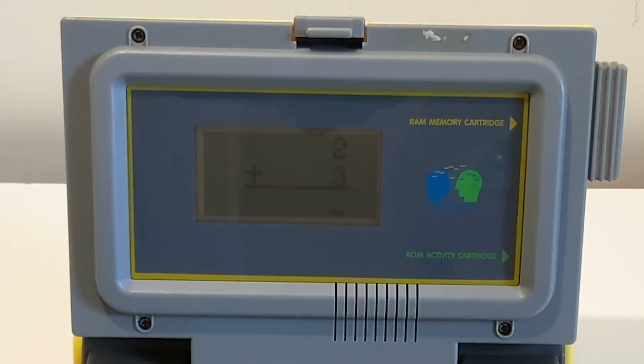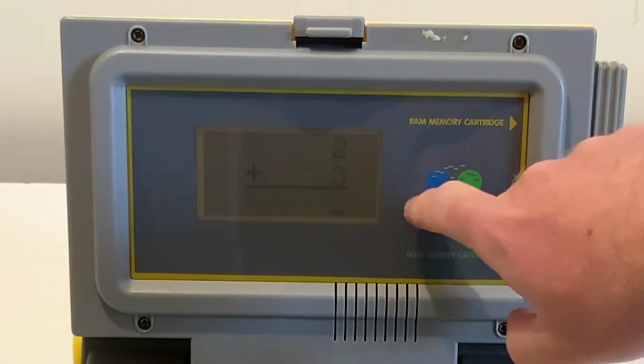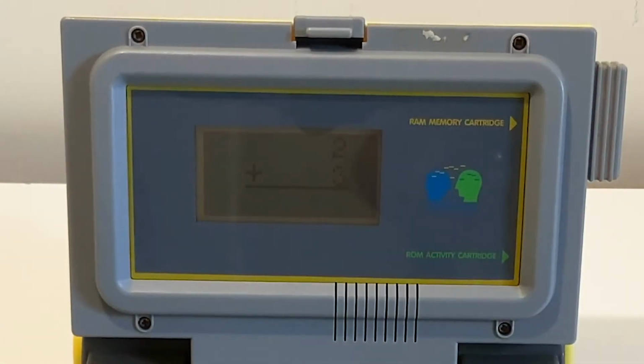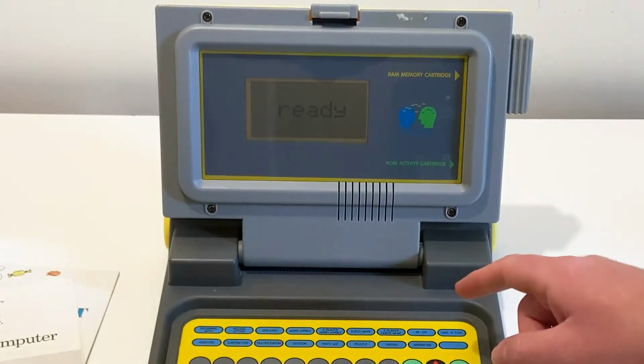2 plus 3. Okay, if you think you've got this one, put the answer in the comments. I'm a bit stuck on that one. Maybe nothing? 0. No. Try again. Okay, yep. Okay, let's try Maths Whiz.